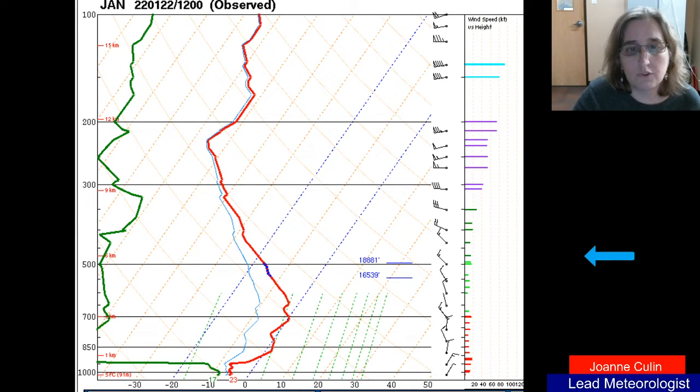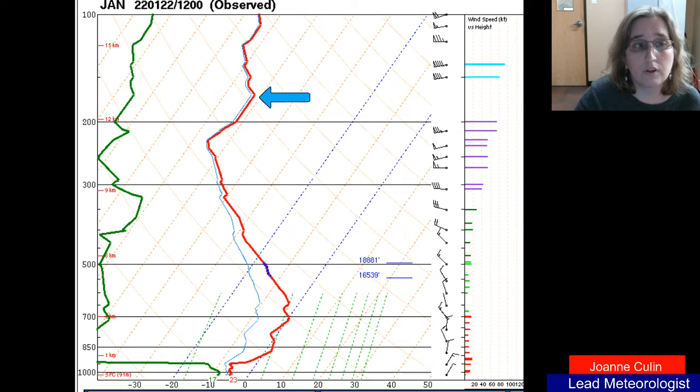So I'm going to show you a few things on a sounding that we can look at. First off, it measures the wind speed and direction from the ground all the way up through the atmosphere. So we can see how much wind energy is in the atmosphere. It also plots the temperature, which you see here in red. This is the temperature curve of how cold or warm the atmosphere is, all the way up from the surface through however high the balloon reaches that particular day.